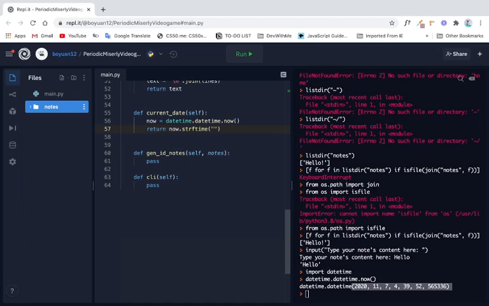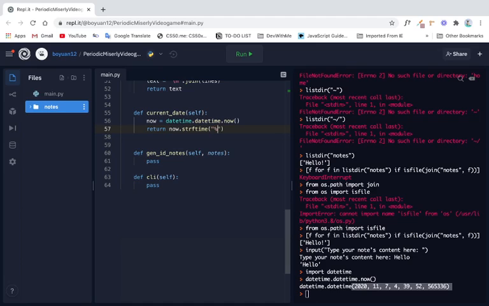I want six pieces of information: year, month, day, hour, minute, second. The reason I want seconds is in case a user creates two notes with the same title in a minute. This is possible, but a user cannot create two same notes in the same second.